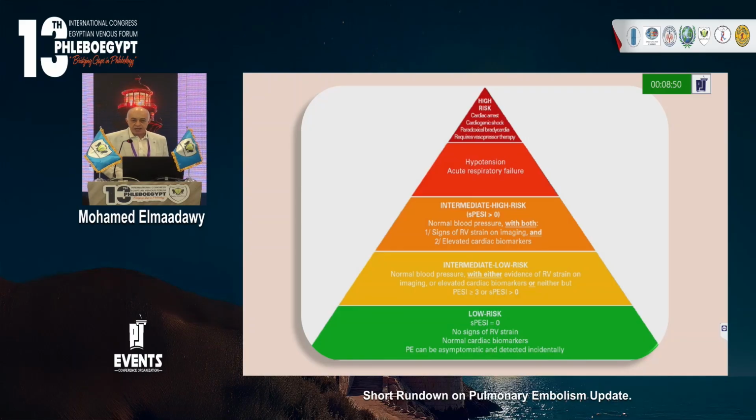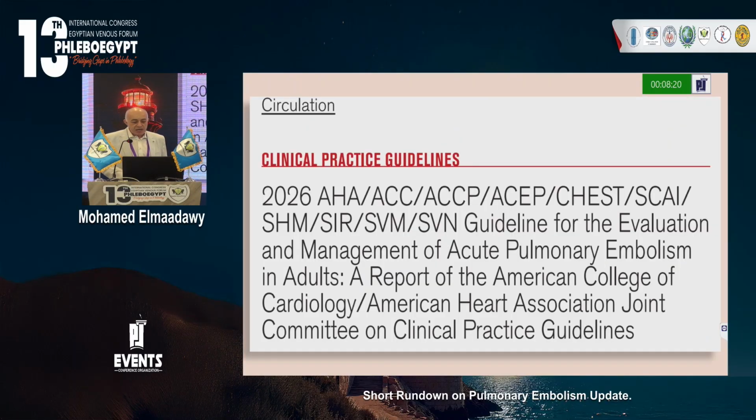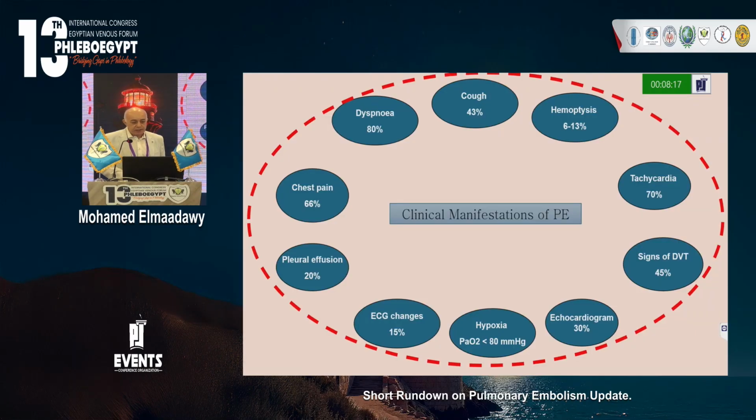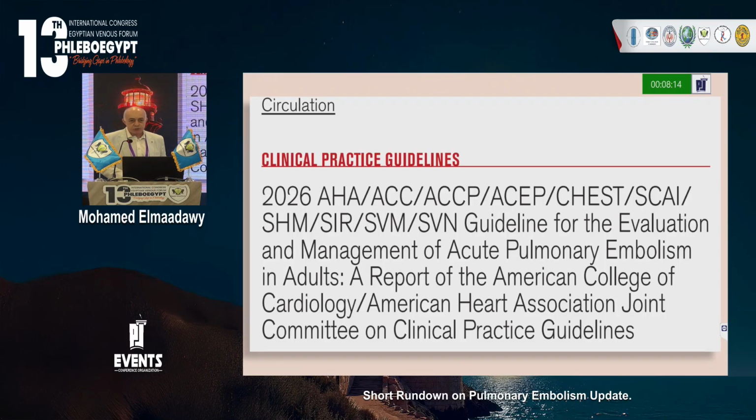Which classification should I apply? And most important, who is going to be treated at home? Who is going to be admitted into hospital? In which part of the hospital should the patients be admitted? Into intermediate, into wards, into intermediate ICU, into ICU, and to whom should I give the patient advanced treatment? Means thrombolytic therapy, catheter-directed thrombolysis, or mechanical thrombectomy, or even to give the patient pulmonary embolectomy. Until comes the latest one, which is 2026, to answer many of these questions.